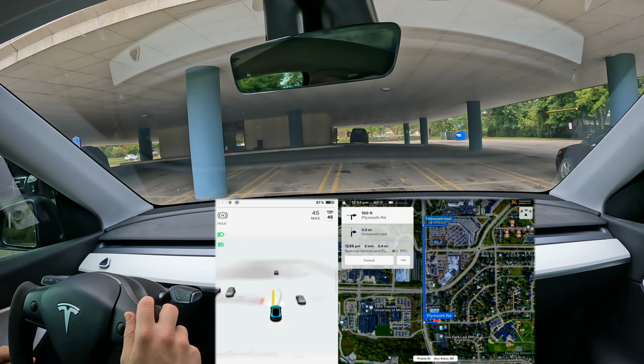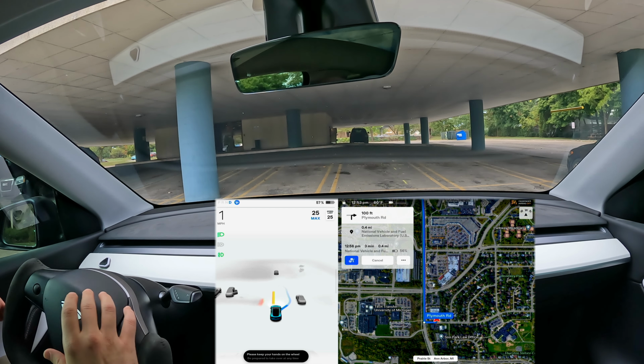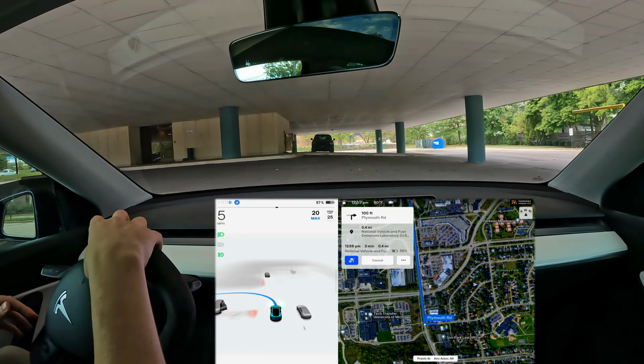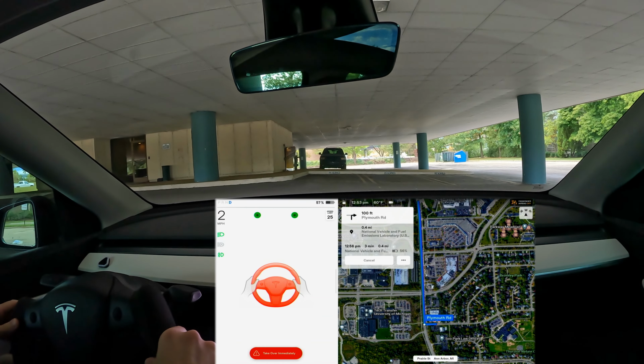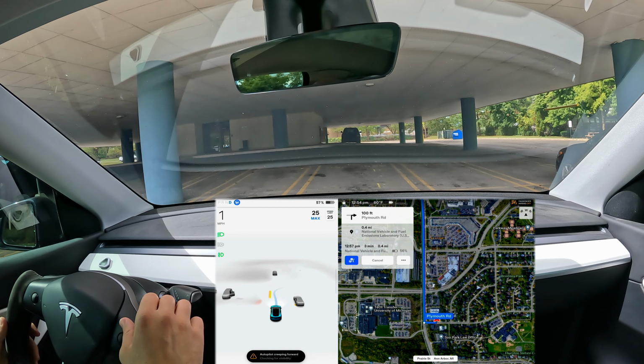All right, so I did punch in a different destination here, starting from approximately the same spot. I'm not even in a parking spot, so I don't really know what the logic is with being able to turn it on in parking lots. I'm going to turn that down to 15. Just helps me manage. Oh, and it gave up. It gave up. All right, let's try again. Here we go.